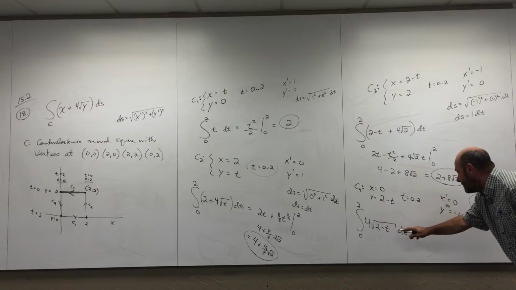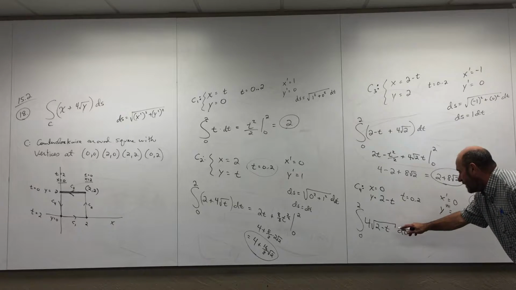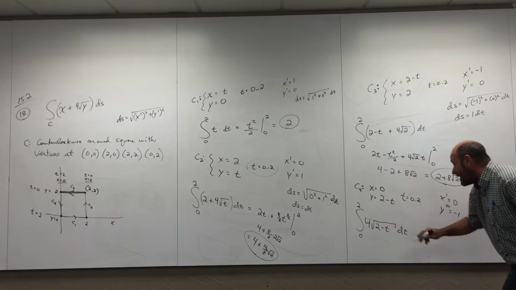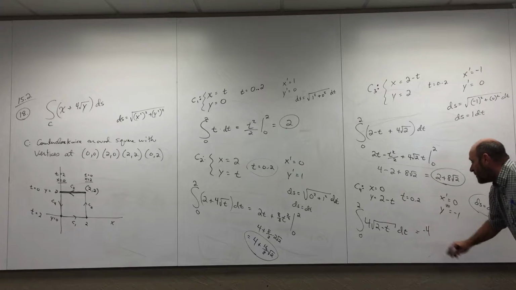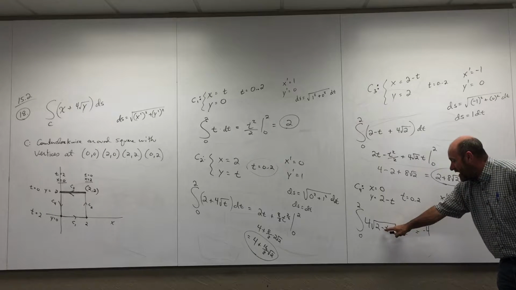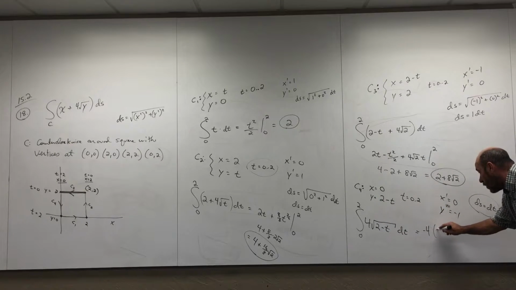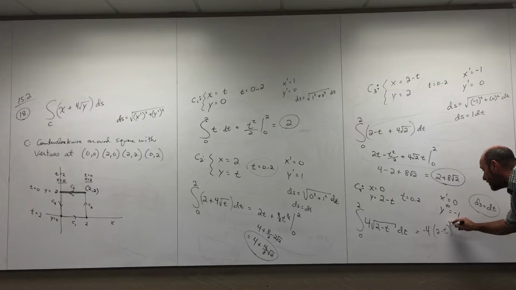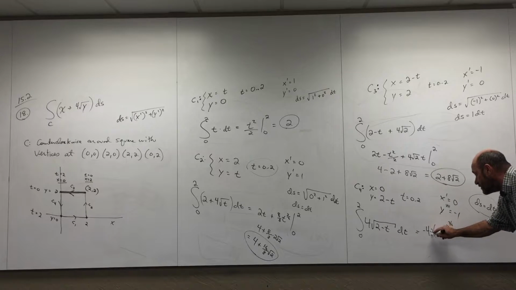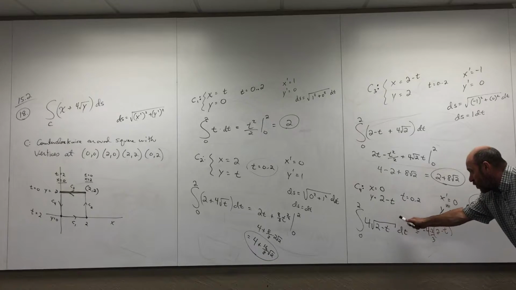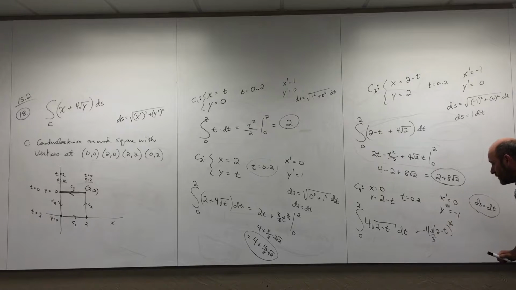I integrate. In order to integrate, I got to do u substitution. If I do u substitution, it's going to spit out a negative sign. The answer is going to be a negative 4. Then it's u to the 1/2. So when you integrate, it's u to the 3/2, or 2 minus t to the 3/2 times 2/3. I just integrated. I did u substitution. It's u to the 1/2. It's u to the 3/2 times 2/3. It spit out a negative sign, and I need to evaluate from 0 to 2.